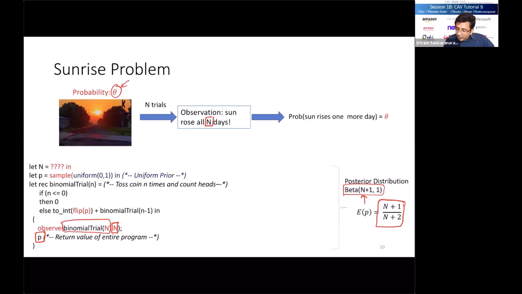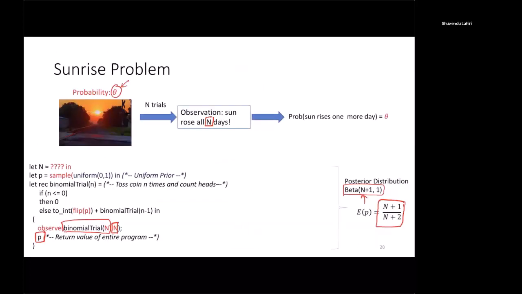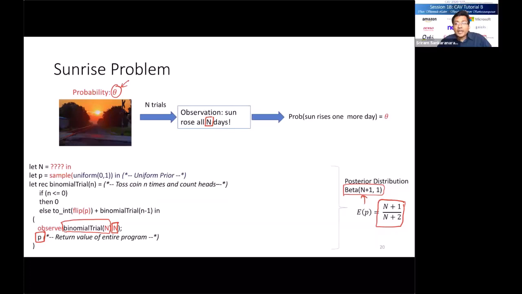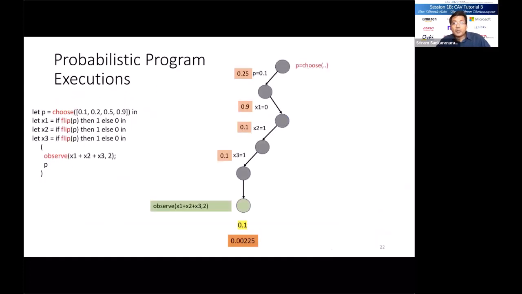So with that, I will stop here. We'll take a break for 5 minutes. Hopefully you can get some questions in before the break. So we'll get 3 minutes of questions and then take the 5-minute break. When I come back from the break, I will talk about semantics of probabilistic programs.